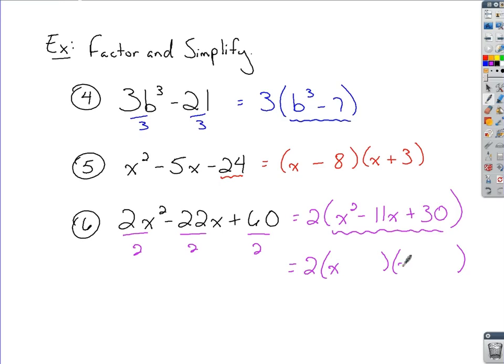Okay, you've got X, you've got X, because that's the first position. And then what multiplies to give you 30? You think of those pairs. If you choose 5 and 6, and here make them both negative, outside you've got negative 6X, inside you've got negative 5X, that gives you negative 11X. So there's your factored expression.